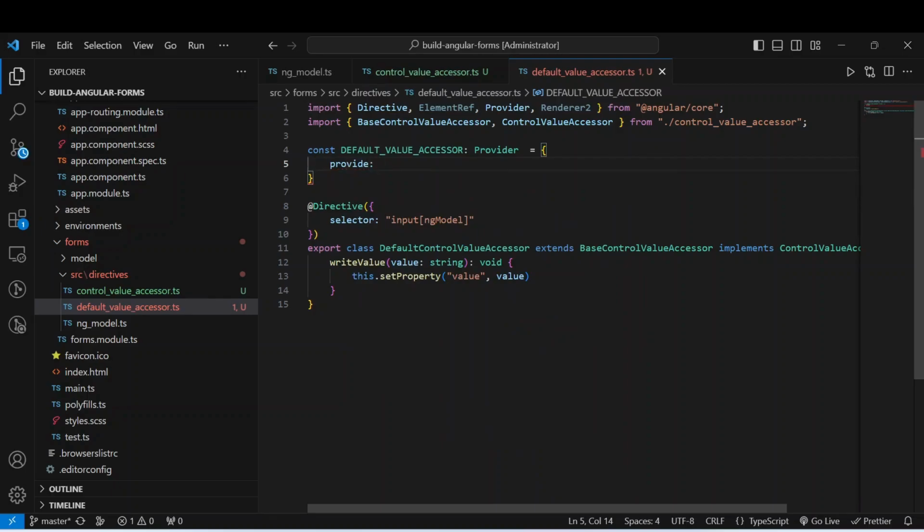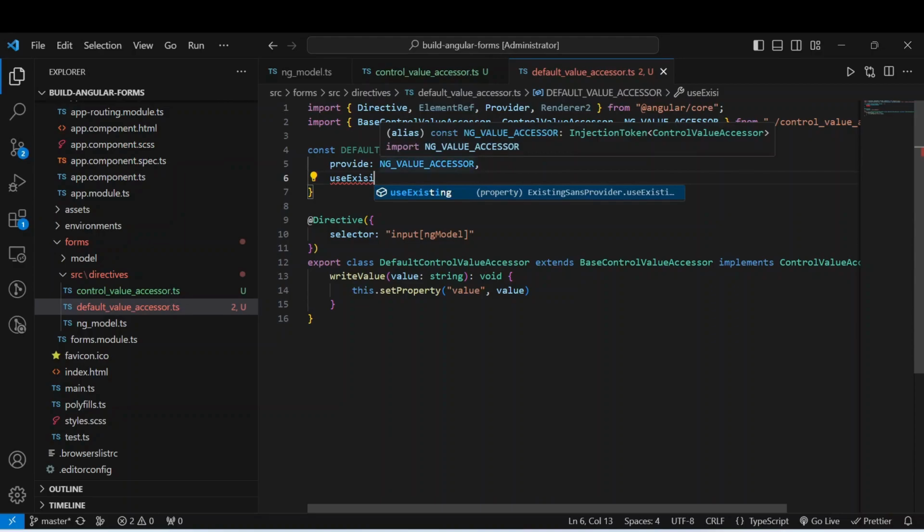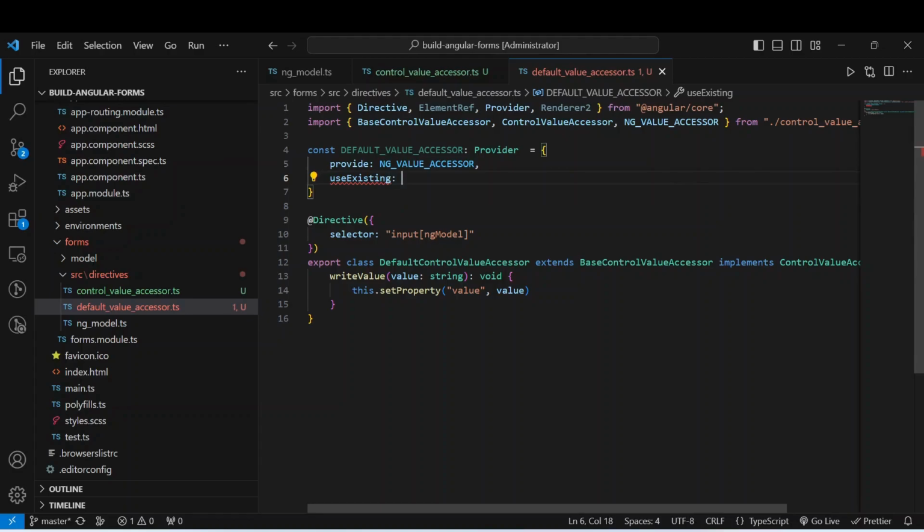And what it provides is this DI token which we just mentioned, that is NG_VALUE_ACCESSOR. And how it provides it: whenever someone injects this DI token, it will provide the instance of this directive class. So we use useExisting, and we specify the name of our class here.